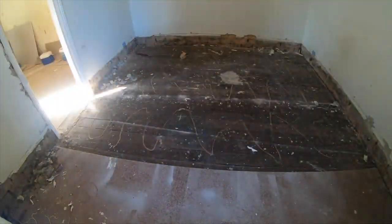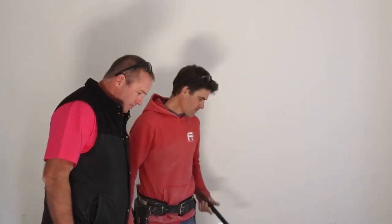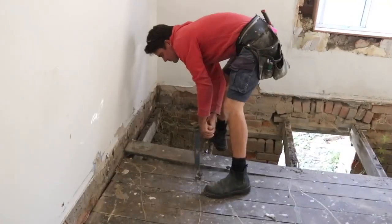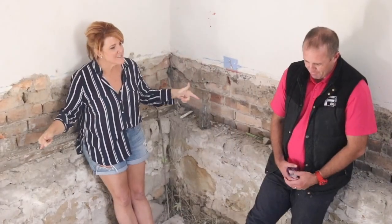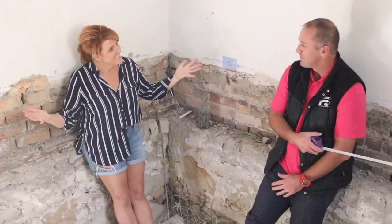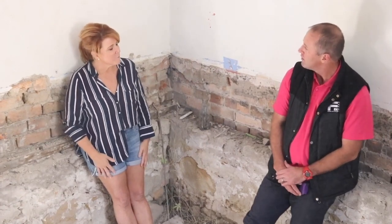I'm so excited to get started on this room but as always we must begin with a site cleanup to ensure a safe work environment for team Ferris to come and tear up this floor. The floor is up — the good news is your wall didn't fall down, it's being supported by an old roof. Everything else is gone, same as every other room, but we're faring better.